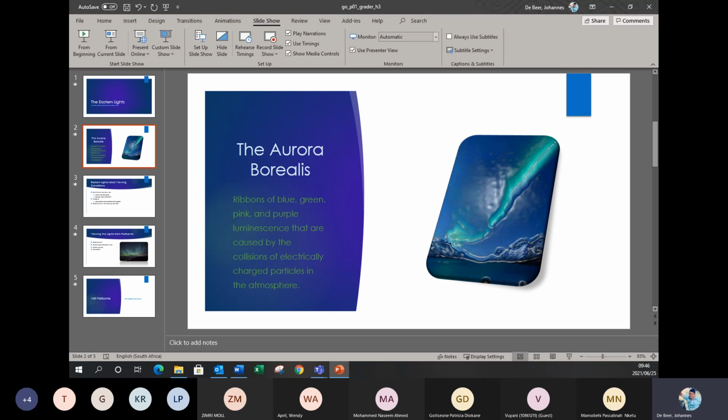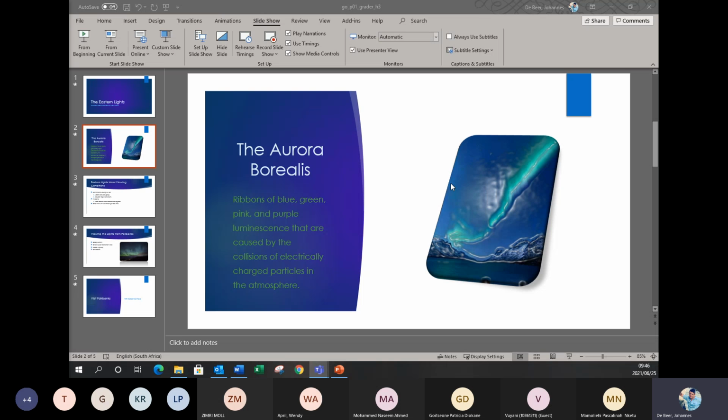Okay. So this is then how your different views will look when you're working in PowerPoint. All right. So it's the presenter view and the audience view if you're doing your presentations itself. All right. So very important when you're doing your PowerPoint are your transitions that will take effect and your animations.